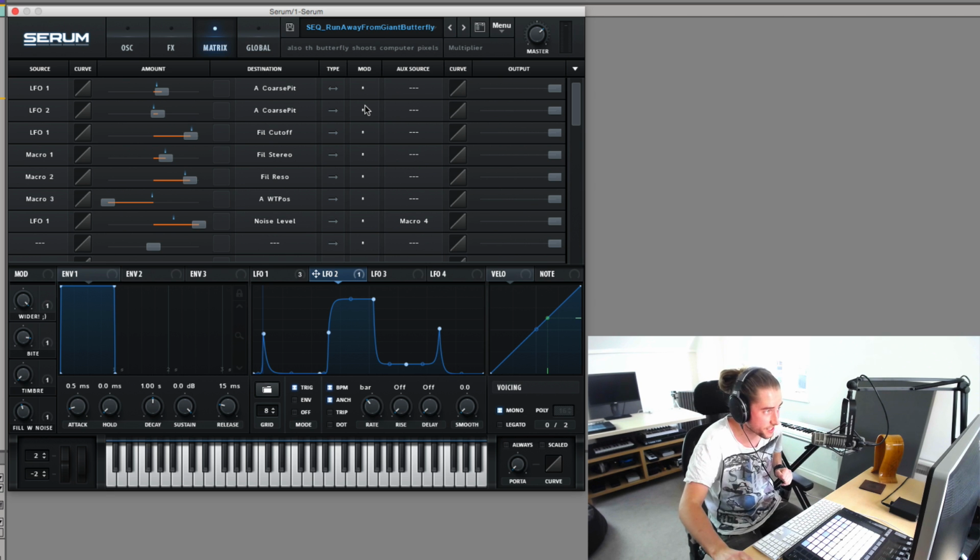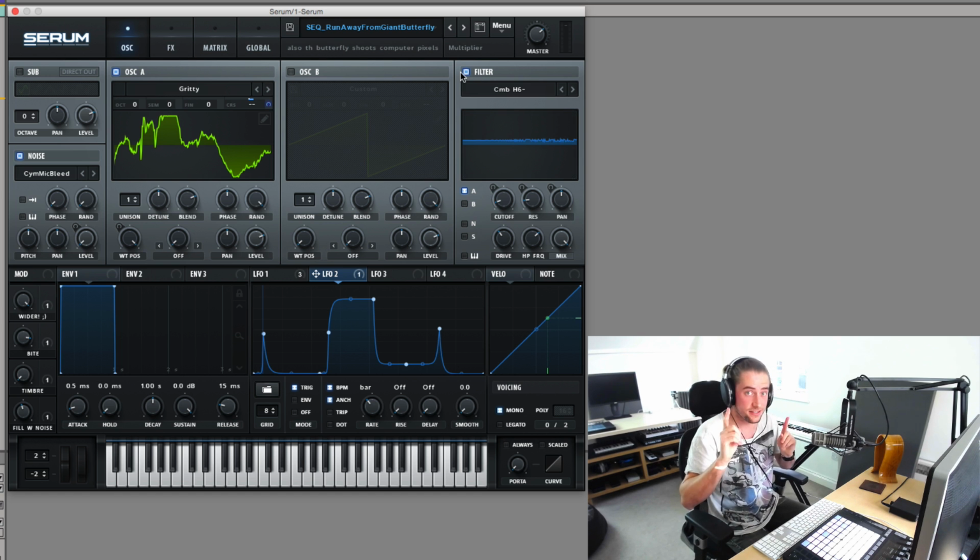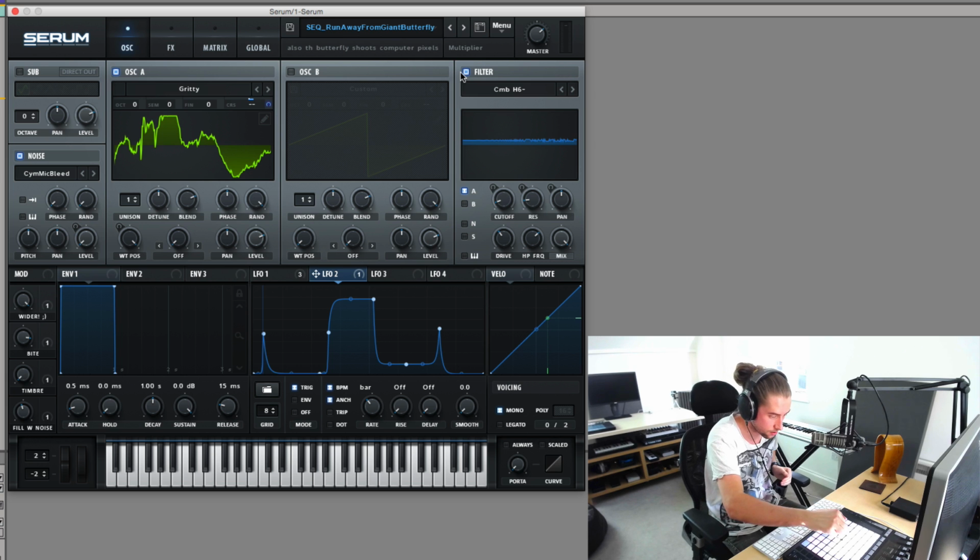Love it. Awesome. The next interesting idea is what I've done with the filter. If I turn it on, it helps. Notice the stereo width, the 3D space created by the sound. Observe what's happening.